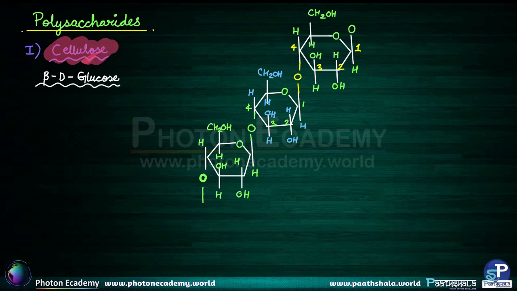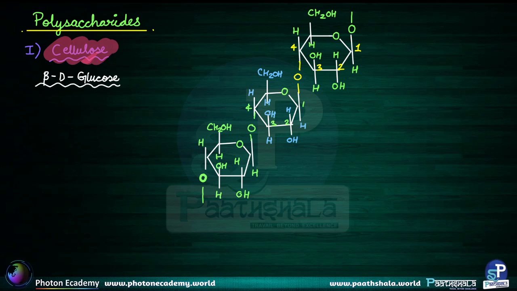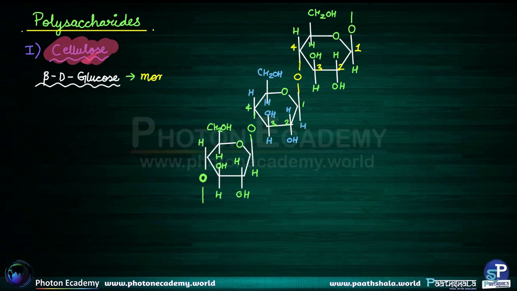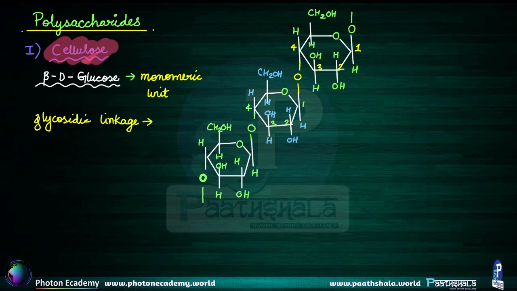So now you can see that we have multiple glycosidic linkages, and these glycosidic linkages are the cause of formation of this particular cellulose structure. Okay, so the monomeric unit is beta D glucose. This is the monomeric unit. Let us write it down. And next, we were concerned about the glycosidic linkage. The glycosidic linkage exists between C1 and C4, both of beta D glucose, different beta D glucose units.